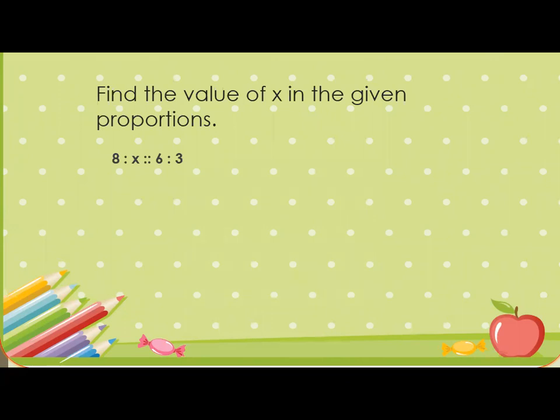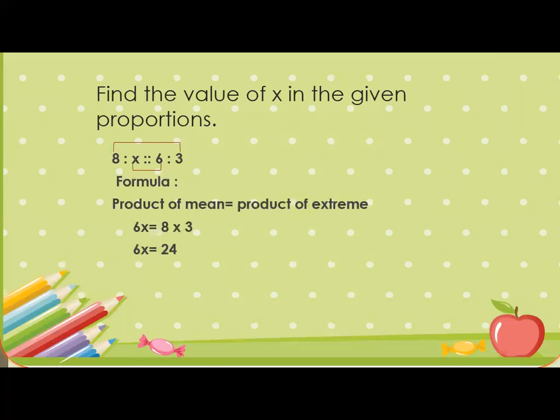So here, let's find out what we have to do. We have to apply the formula. Product of means is equal to product of extremes, and here we get x is equal to 24 over 6, and we get x equals 4. Jaykumar, how can we get the answer 3? Bete, here 6 ones are 6, 6 fours are 24, right?